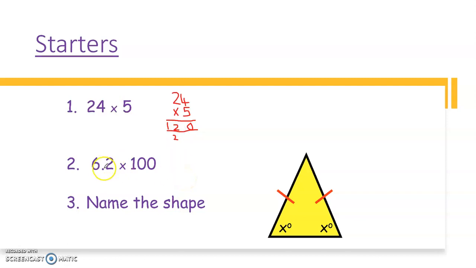Question number two, 6.2 multiplied by 100. Pick up the decimal point and bring it forward two places. Into this gap here you're going to add a 0. So your answer is 620. If you have written 620.0 as your answer, that is absolutely correct. We tend to not write the point zero because it's not needed.